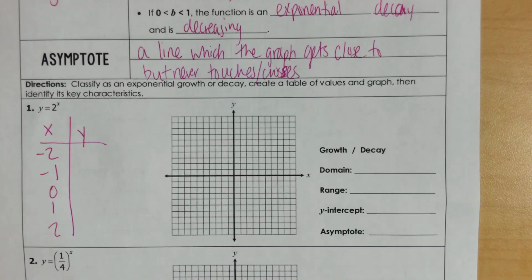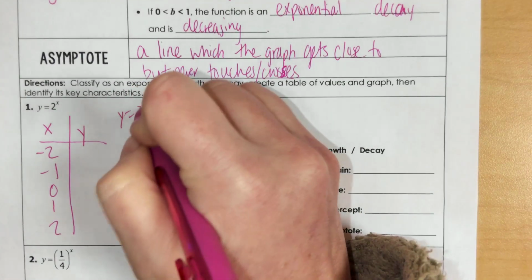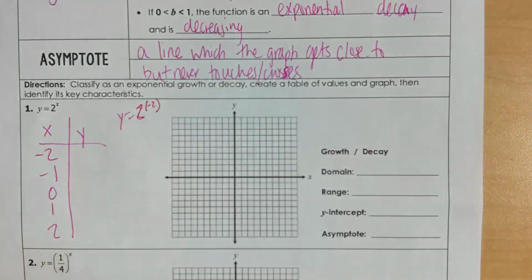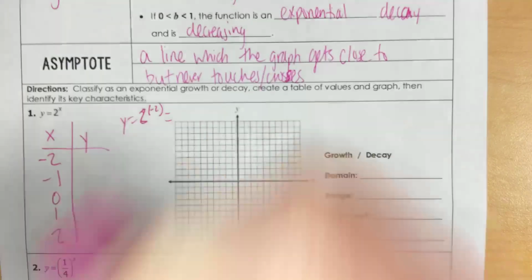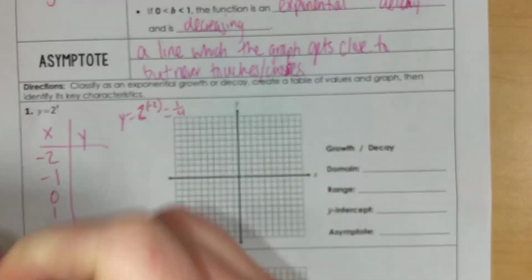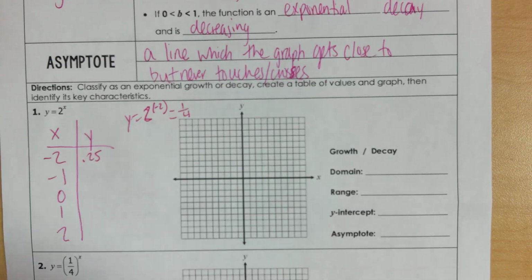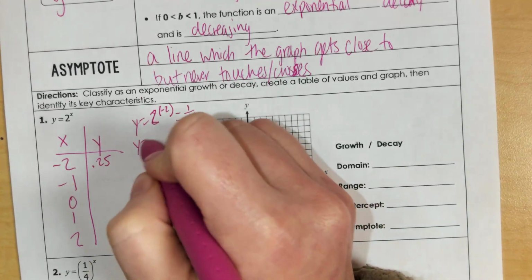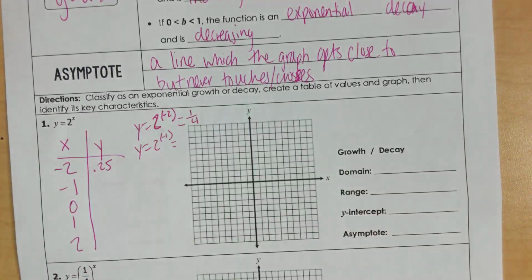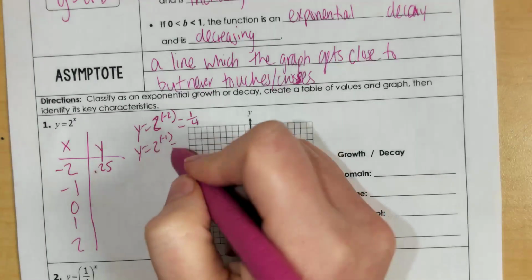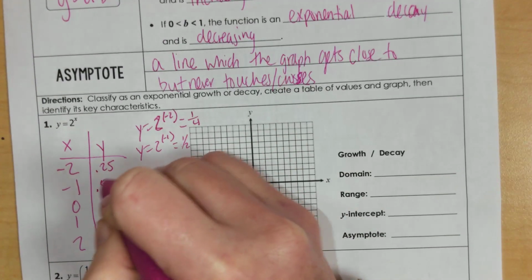So we start with 2 raised to the power of -2. And that's where we're going to get that first y value. So we use our calculators, we do 2, we raise it to the -2nd power, and we find out that it is 1/4 or 0.25, and you can write it as a fraction or as a decimal. The next one we have is y equals 2 raised to the -1st power. We're just using our calculators to find that. You end up with 1/2 or 0.5.